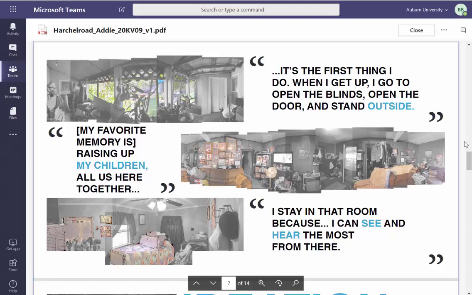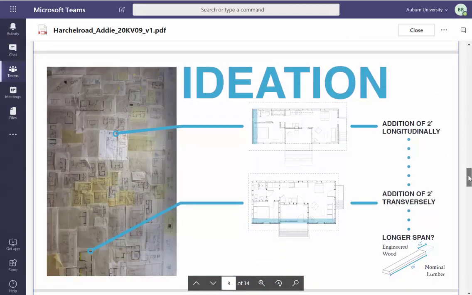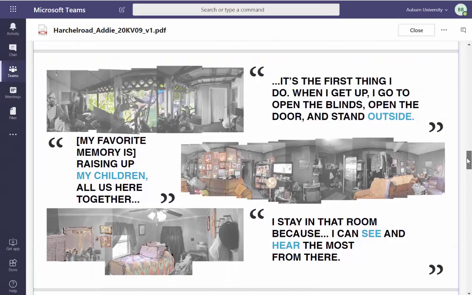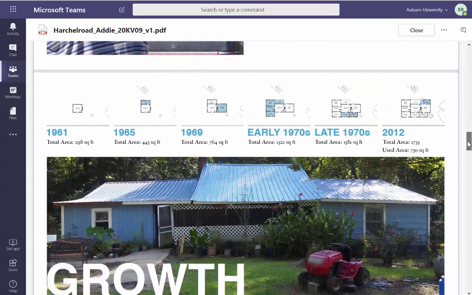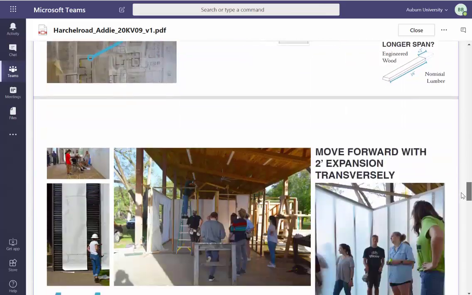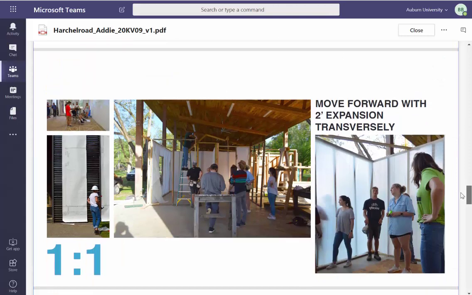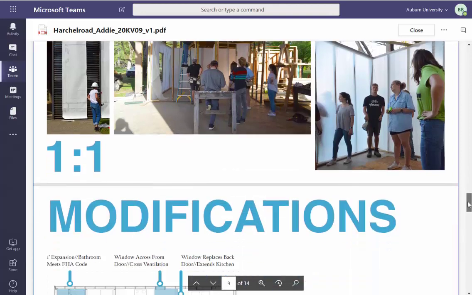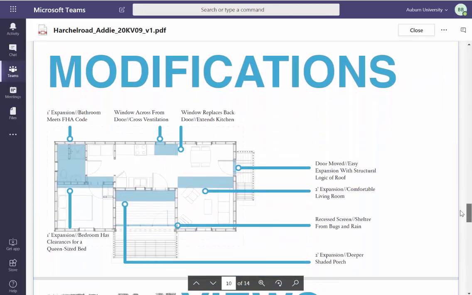I like how you're bringing attention, ideation. I still don't know what you're trying to solve in this space because there's been so many additions to it. I don't know where the opportunity for improvement is. One-to-one. Cool. What'd you learn from the one-to-one? With two-foot expansion transversely. I don't know what that is because maybe I'm stupid, but I don't want to feel stupid. Make me feel smart. Let's make these leaders lighter.